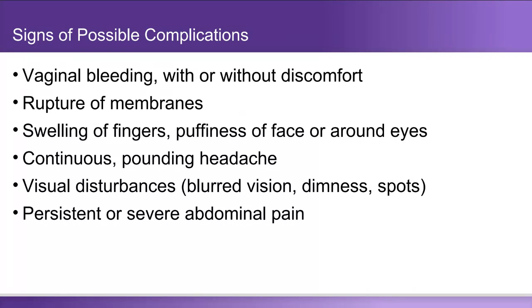Now, some women can think their water broke, and we can actually test them. We have a little test that's pretty easy. It's just a little Q-tip. You put it in the vagina, you make awkward conversation for about 15 seconds, then you pull it out and you put it in a little tube and send it to the lab, and it can tell us with 99.9% accuracy whether or not it's amniotic fluid.